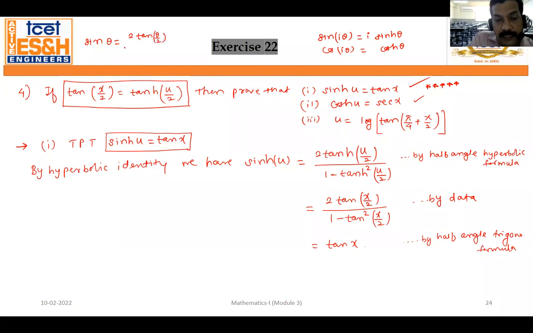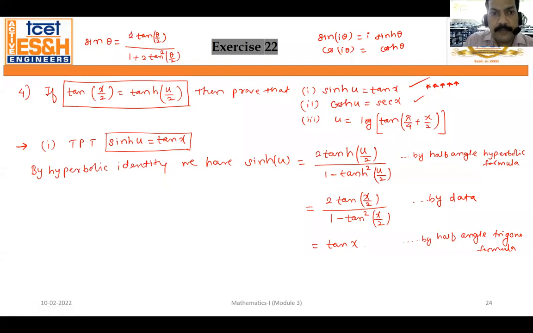First of all, if the angle of sin is theta, then the angle of tan becomes theta by 2, the half angle. Secondly, it is 2 tan theta by 2 divided by 1 plus tan square of theta by 2, right? This is my trigonometric formula of sin theta in terms of tan, correct?